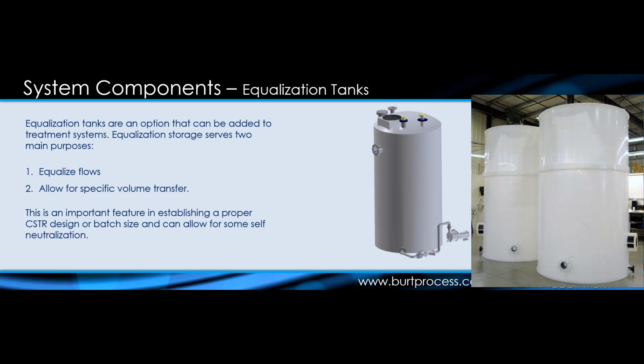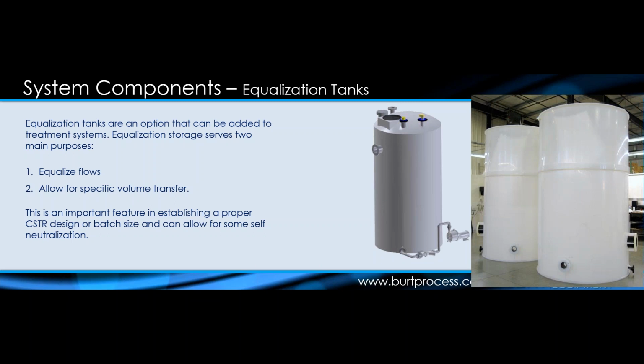For the most part, what you're trying to equalize with these systems isn't really pH, it's actually the flow coming into your system. Really everything in the pH system from a sizing standpoint, tank volumes, which then affects the mixer rates, skid sizing, is all based on the amount of throughput you're trying to put into your system. It's much easier then to equalize flow and put a very common flow profile through your system to allow for easier treatment. It also gives you the ability to scale back should you need to in the event of an out-of-spec situation.